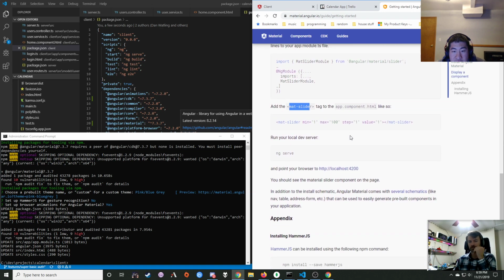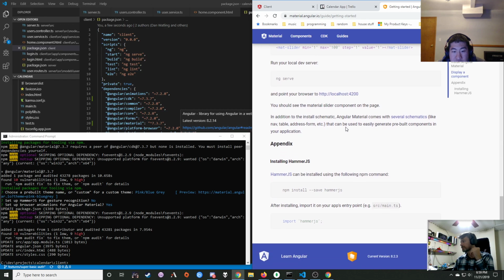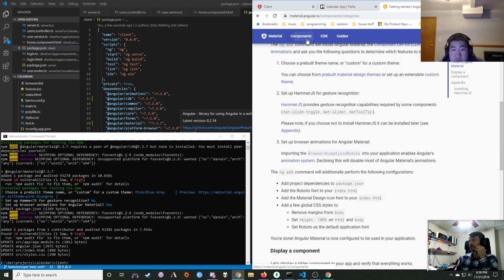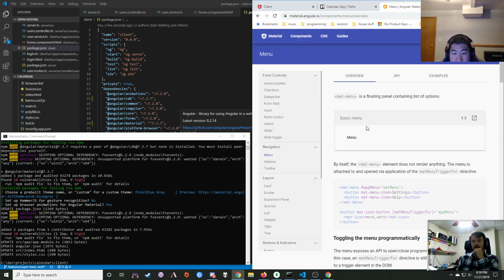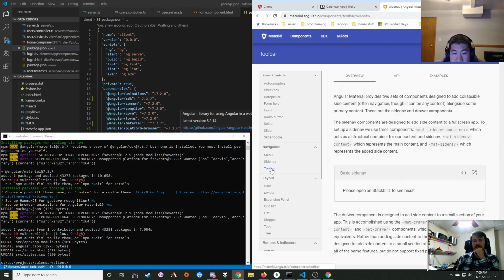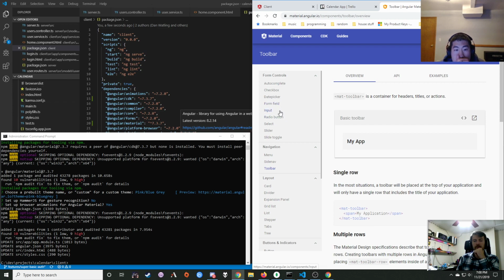So the slider is a component. Is there a list of components? So we want some sort of header, right? Navigation menu, like that. I think you want the top bar.